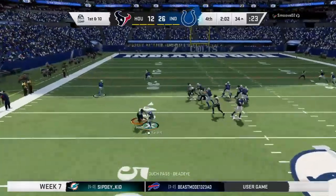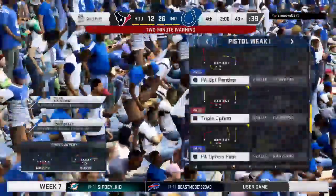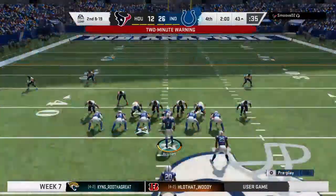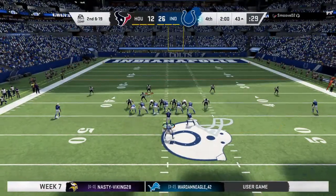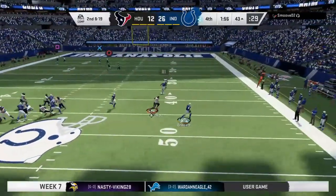Brissett on 1st down. And they went the wrong way there, losing yardage back at the 43-yard line. So the Colts in possession of the football as we get you reset. And no doubt what they're looking to do is just salt away the final couple of minutes and escape with a win. Eluding the pressure right.